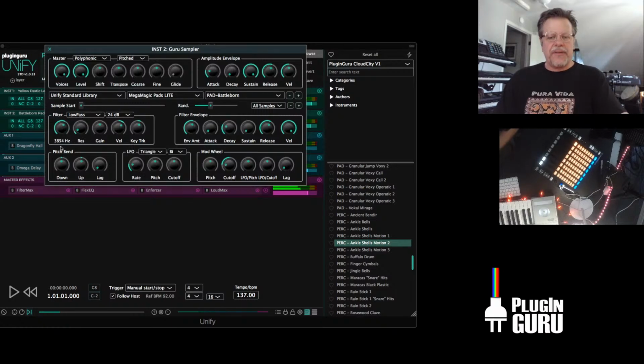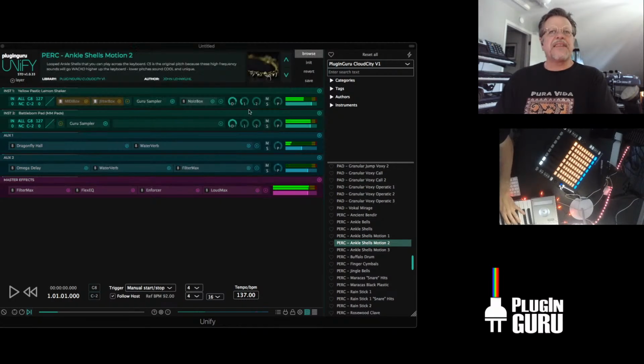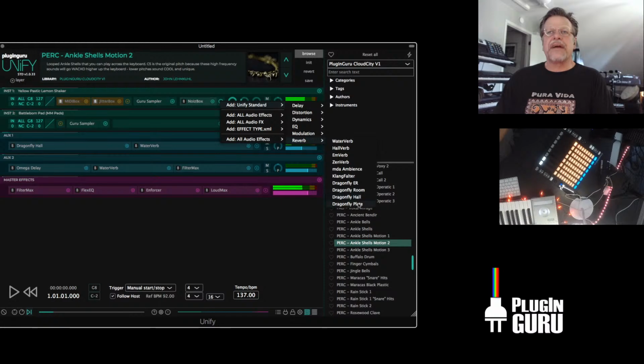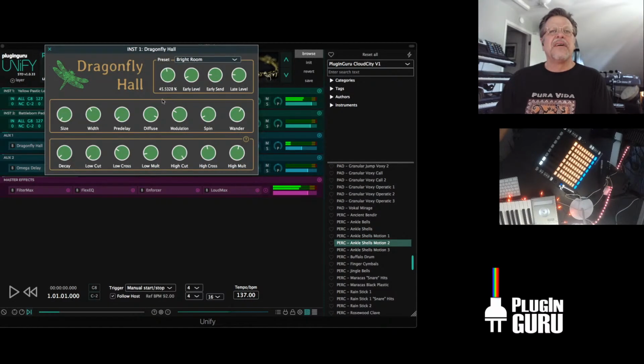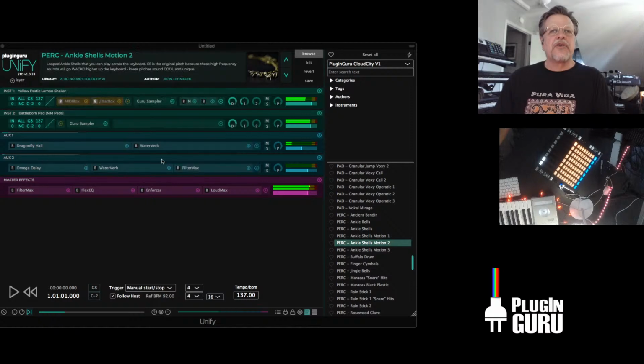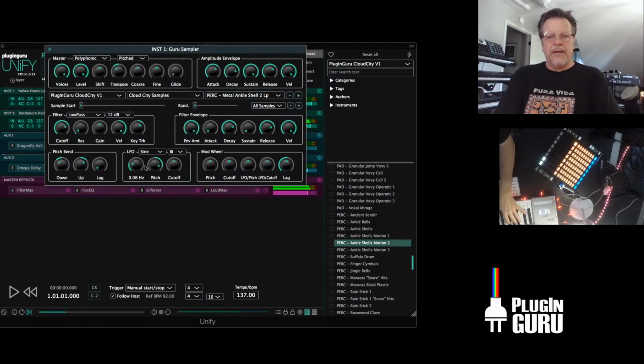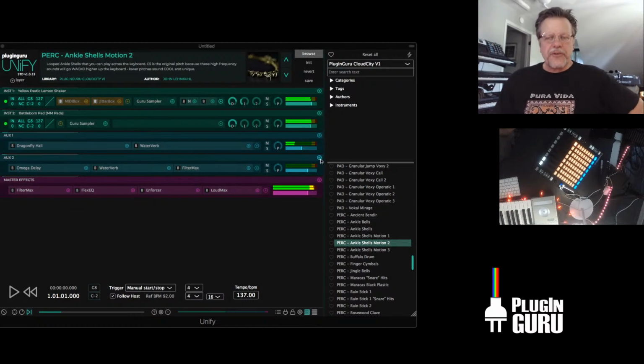Let's bring down the filter cutoff to start with. And then you take that ambience, the ankle bells, and put them into some sort of cool reverb, like Dragonfly Plate or Hall is really nice. Turn this down, bring up. Then you can put a cool pitchy effect on the bells, not on this. Silly me. That's a cool effect. So we'll be able to do things like that.